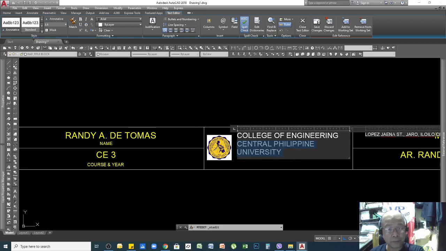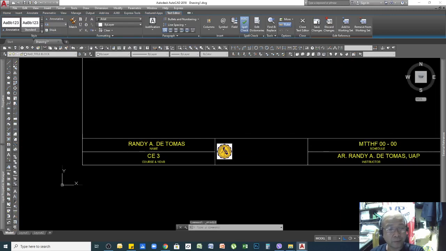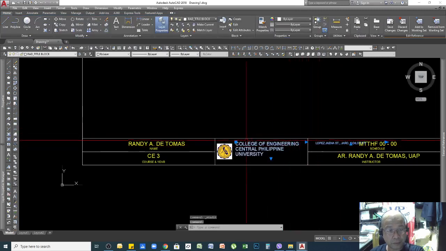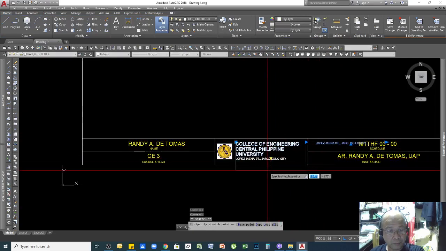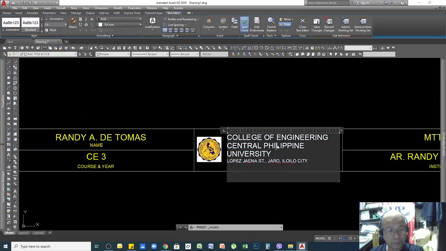And then the other one, I'll make this 1.5. So 1.5 is okay. So you notice now that it already distributed. Since the space is not enough, we can compress this.